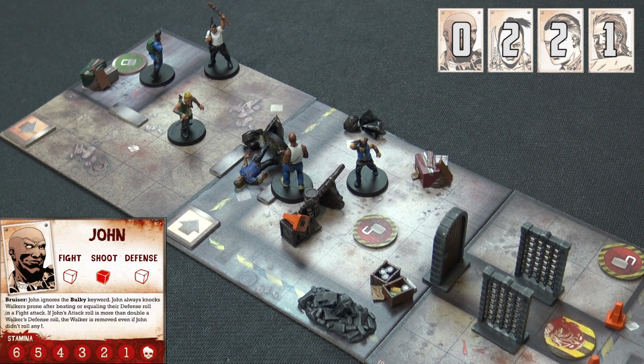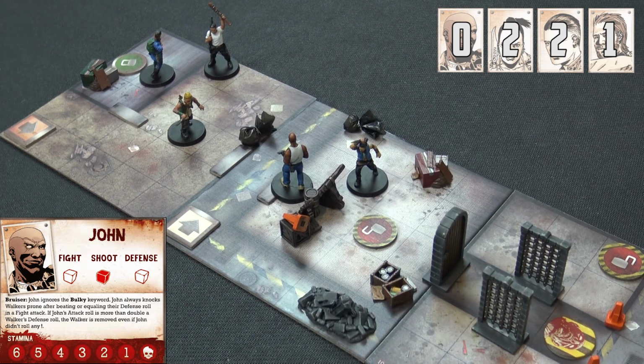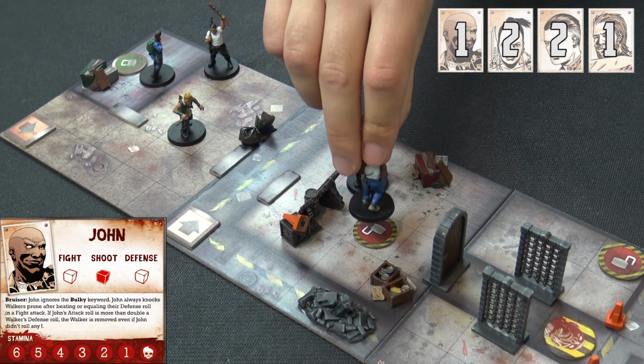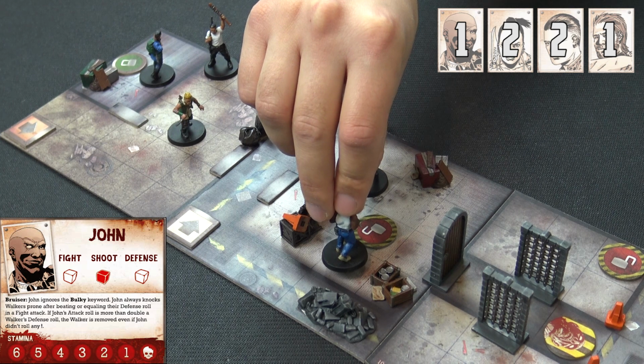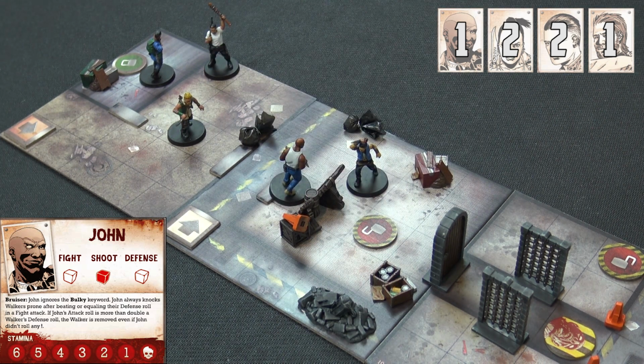So what John's going to do is spend his first action to kill this walker, which will add 1 to his reputation, so he's up to 1. And he's going to use his second action. He's got a move of 3. Oh, he wants to play defense, really, doesn't he? But he's going to go 1, 2. Actually, no, he's going to stand here, and I'm just going to see if we can secure the room. That would be a smart thing to do.